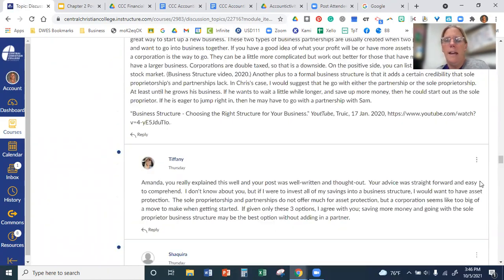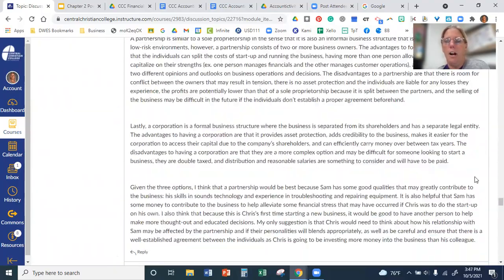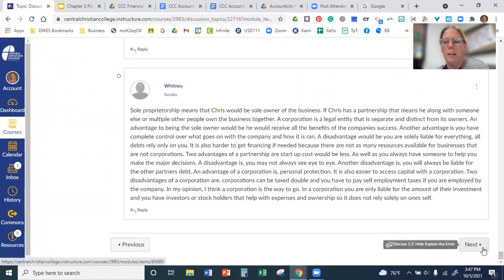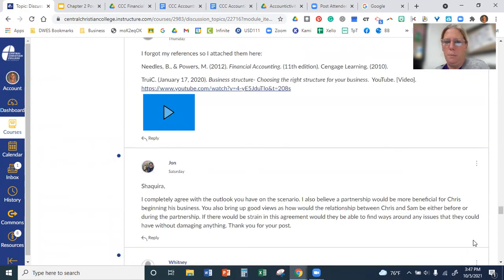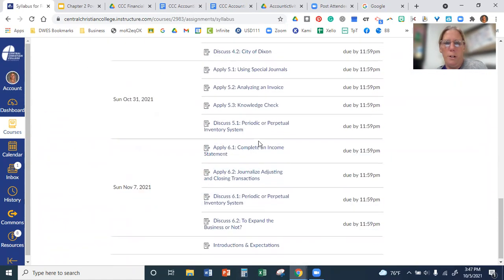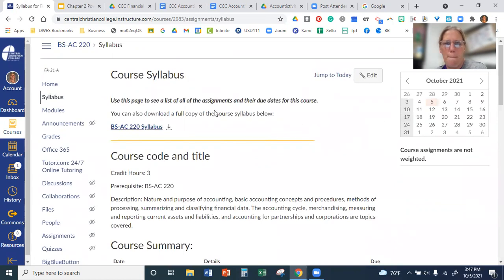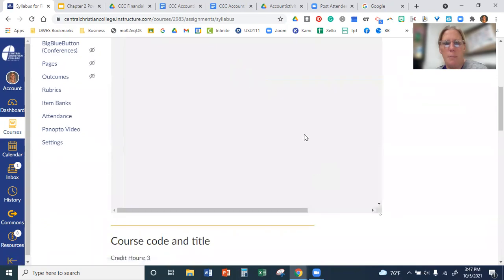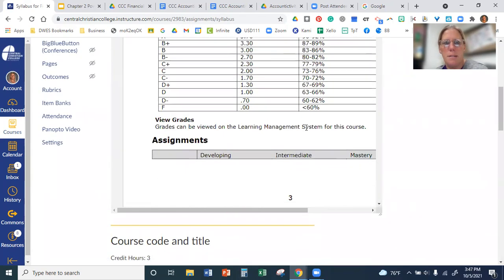That's when you need to go back and post on at least 2 different dates, and they are date stamped. I use that when I am grading with the rubric, and I will look back and see how often and when you did your posts for your grade. I'm going to show you what I go on. On the syllabus, there is a rubric for your discussion topics. It's probably quite a ways down because this is a really long syllabus.